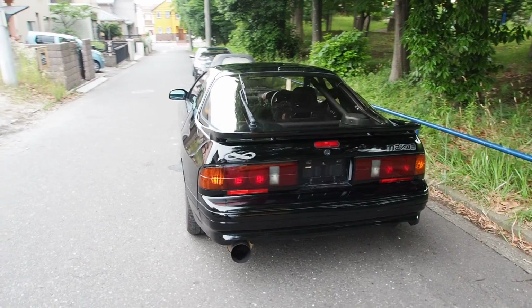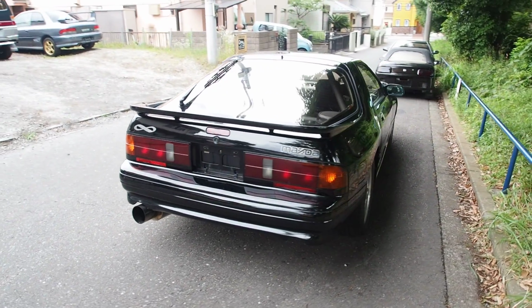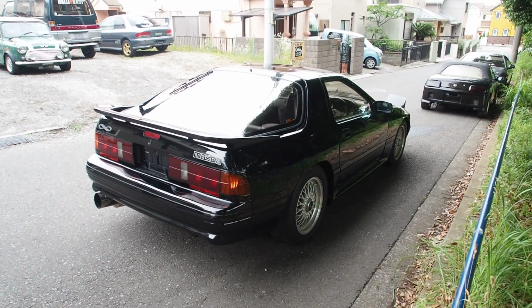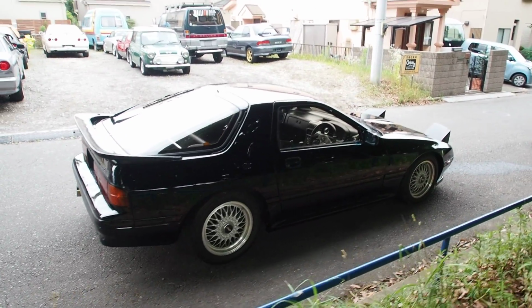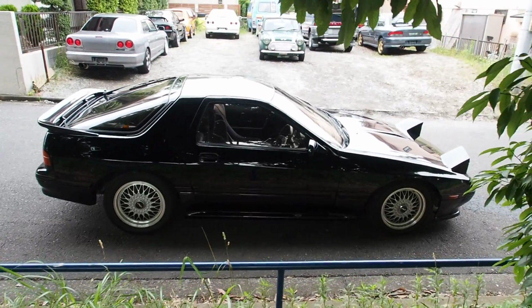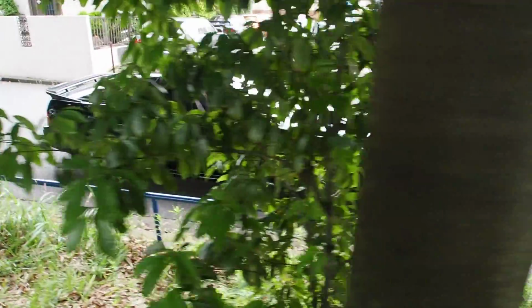Stock exhaust. This isn't the fastest version of the FC. In later generations, they got faster. You can usually tell because they have circular taillights instead of the square ones. But I think the fact that this one's limited and has the other race stuff and the lightweight, it's the better buy to get, in my opinion. And then you get to drive the same car as in Initial D, and you get to feel cool about that.